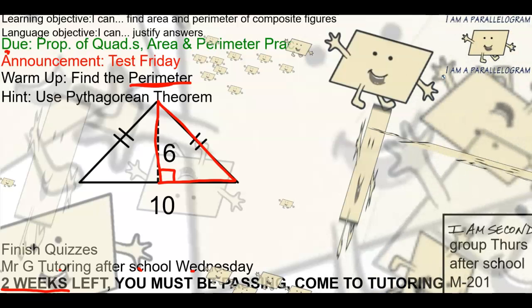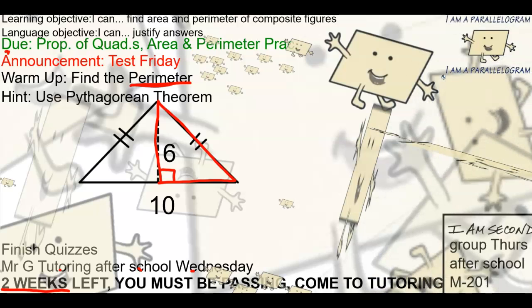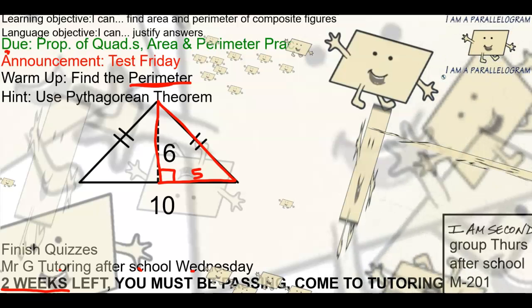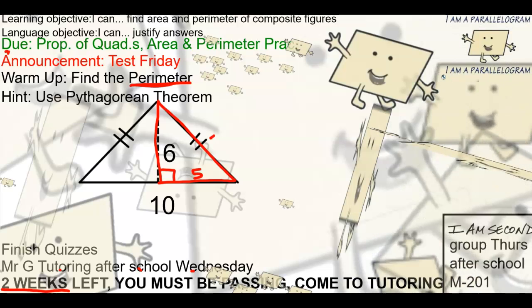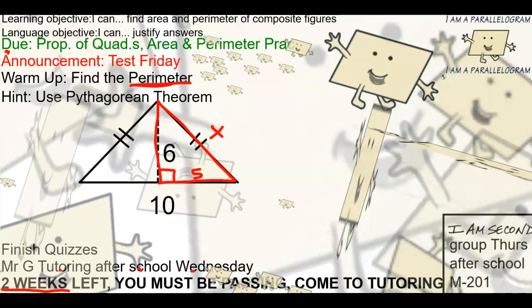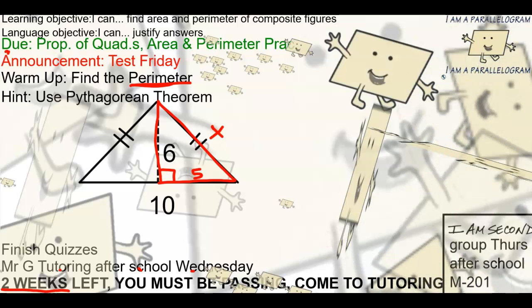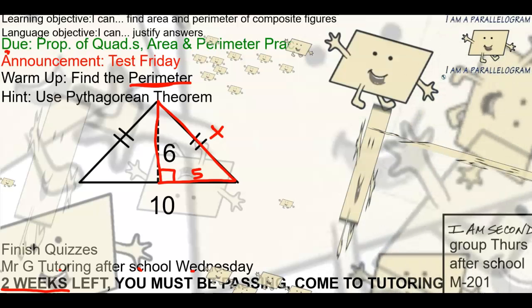Anytime I have a right triangle, I can find a missing side length using Pythagorean Theorem, right? So, the bottom is not 10 for this right triangle. The bottom is half of 10, right? 5. Could you use Pythagorean Theorem, a squared plus b squared equals c squared, to figure out the missing side, and then could you use that to find the perimeter, okay? Some people just find the side, but your final step is to find the perimeter, right?